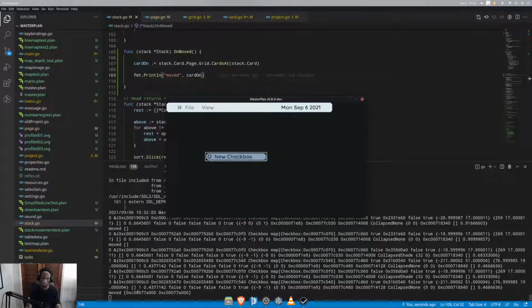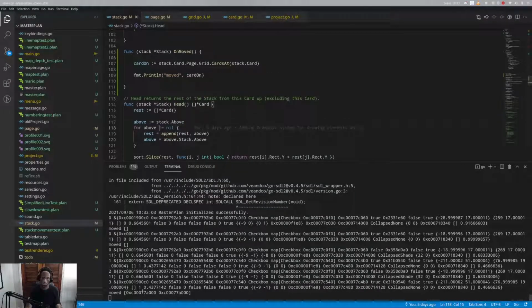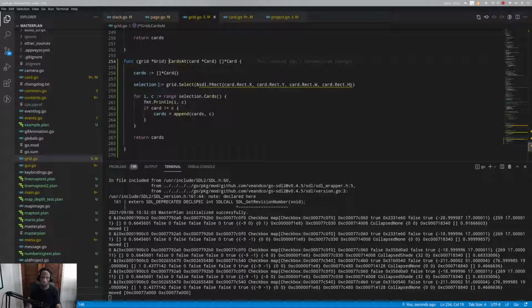Yeah, like here, moved is being added twice. Or there's 2 cards here. Well, it's 1 card twice. So why is cards at cards? Okay, where are cards? Pin card C. If the card is not equal to C, print line. 0, 1, 2, 3. All right, these two are the same, and these two are the same. Or no, 0 and 2 are the same, and then 1 and 3 are the same.